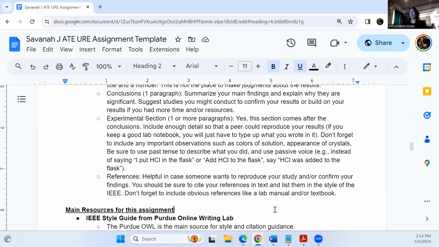Next is the experimental section. The experimental section is materials and methods. In some journals, it'll come after the introduction. In other journals, it will be the very last section. This is often the most dry section because you're literally just describing what happened. For this section, you're going to use the third-person passive voice. We'll get into more of that in just a moment. And if you have a good lab notebook, then this section is pretty easy to write because you can practically just transcribe directly from your lab notebook to create this section.